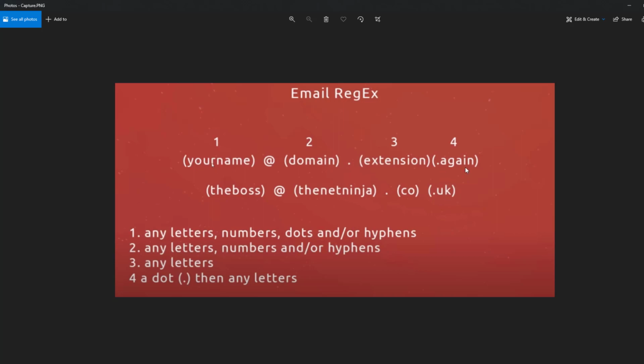So we're going to make sure using regex that this is the form of the email, and these are some regulations for them. Your name, the first one, could be letters, numbers, dots, and hyphens. The second one could have letters, numbers, and hyphens. There is no domain that has dots in it. For the extensions, it's only going to be letters, but we're going to define a length for it. And the optional part starts with a dot, and then you can have any letters inside this.